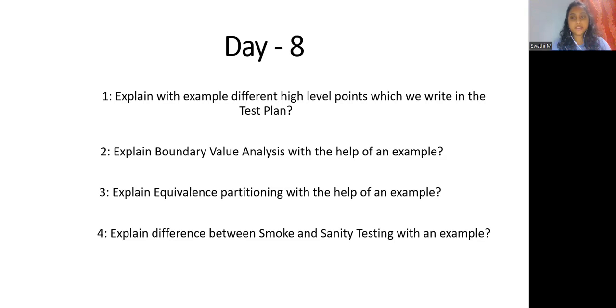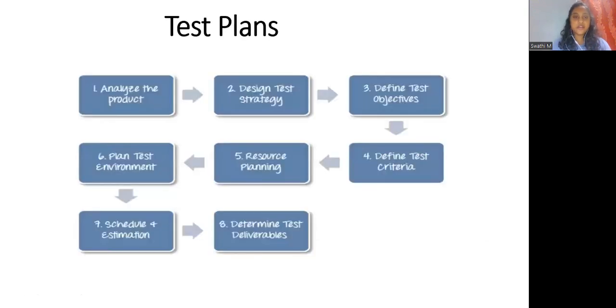So let me show you the test plan. These are all the test plans. The first step is analyze the product and design test strategy, define test objectives, define test criteria, resource planning, plan test environment, and schedule and estimation. And the final thing is determine test deliverables. So let me explain one by one.